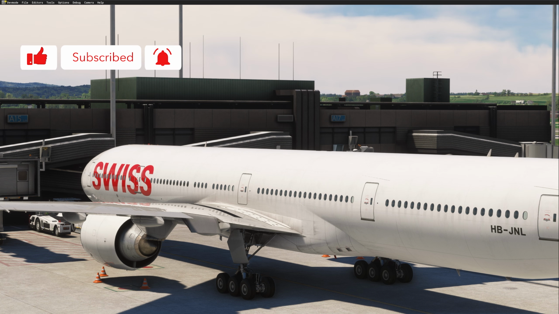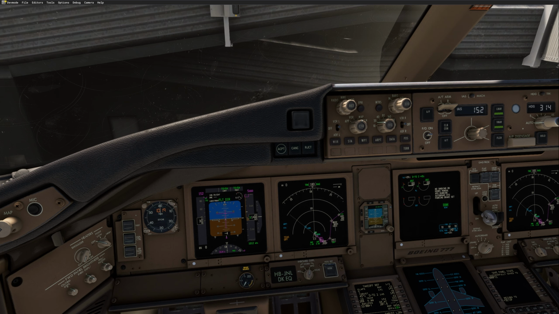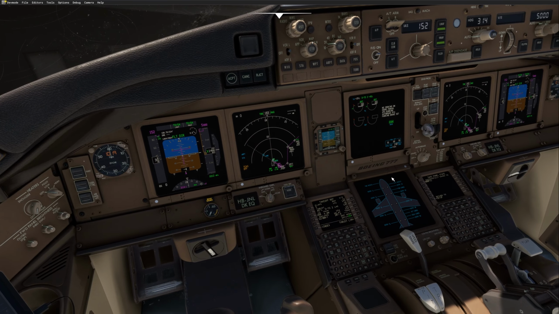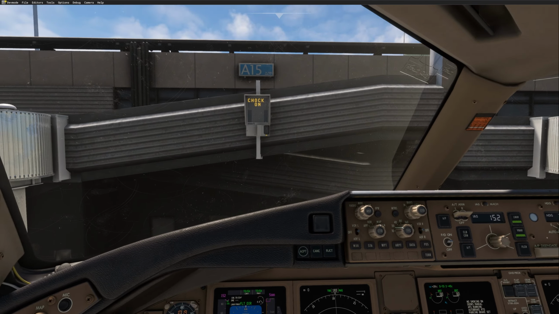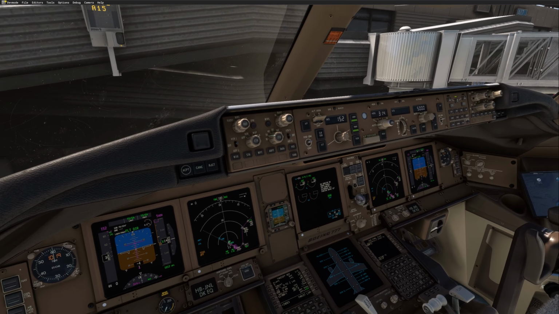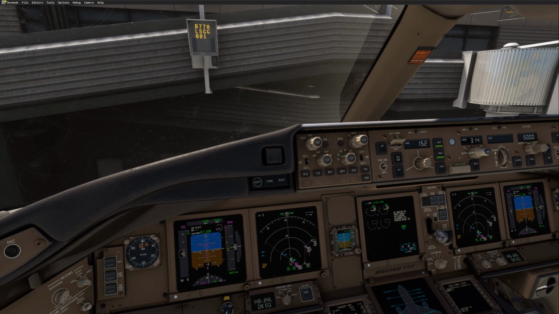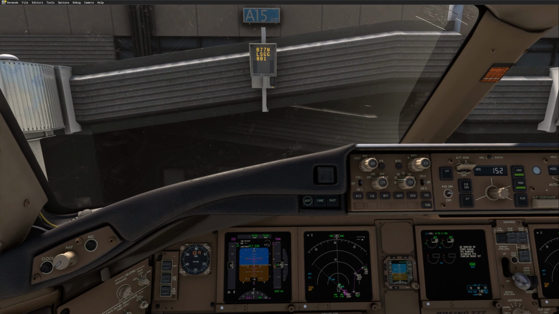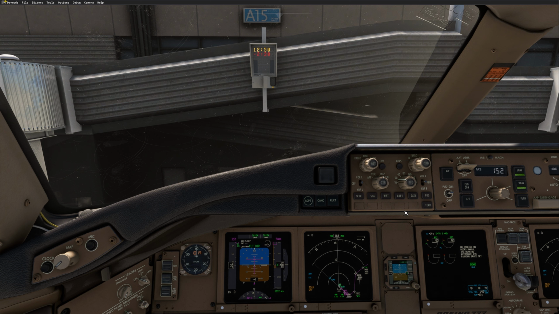All right, here we are in the cockpit of the 777. Everything is ready. We can see that all the doors are closed and we are ready for pushback. The pre-flight checklist is completed and I am going to request the pushback. So I will just start FSiPanel now to let it know that we are using the 777 and then the flows will be ready. So let me start FSiPanel.